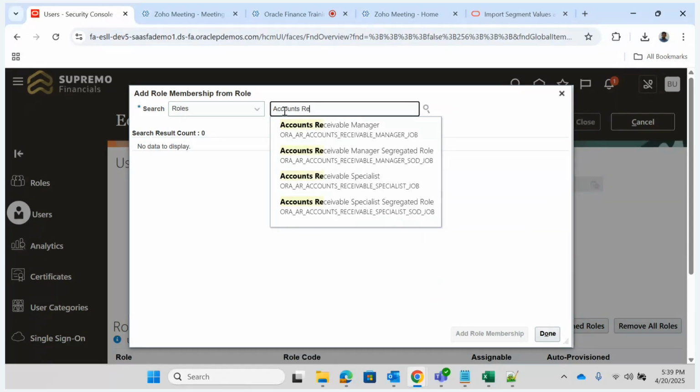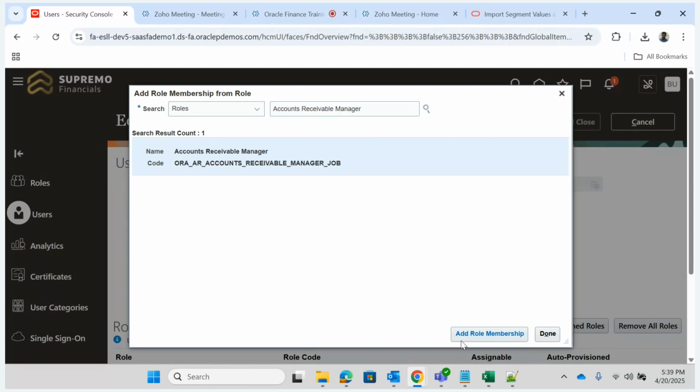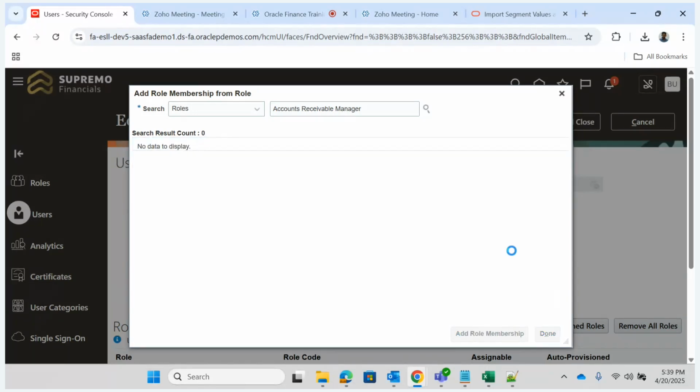Okay, so this is the one. We'll just add the same business unit.